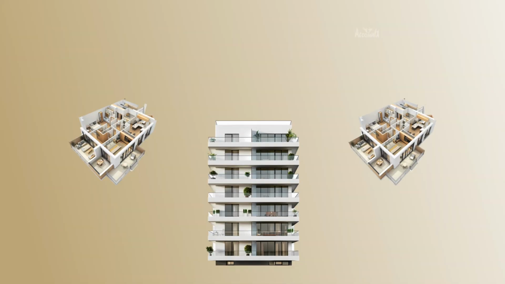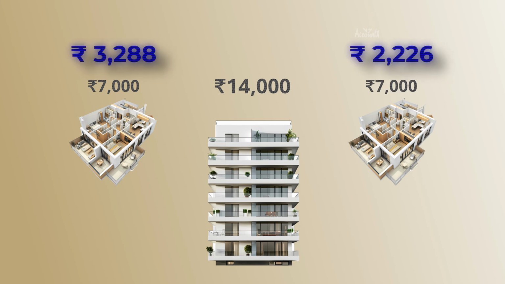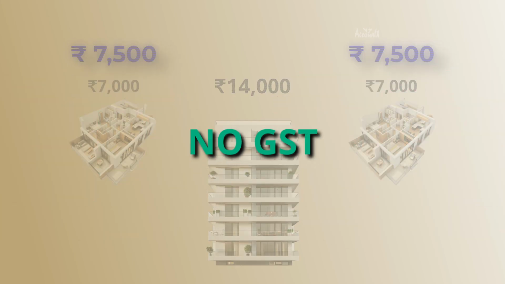Now, switching back to residents, what if you are lucky enough to have 2 or more flats in the same society? How does this 7.5K rule work then? Glad that this limit applies per residential apartment. Imagine you own 2 flats in the same society. You pay 7K monthly maintenance for each flat, so a total of 14K. Because the charge for each individual flat here is within the threshold, no GST is applicable.